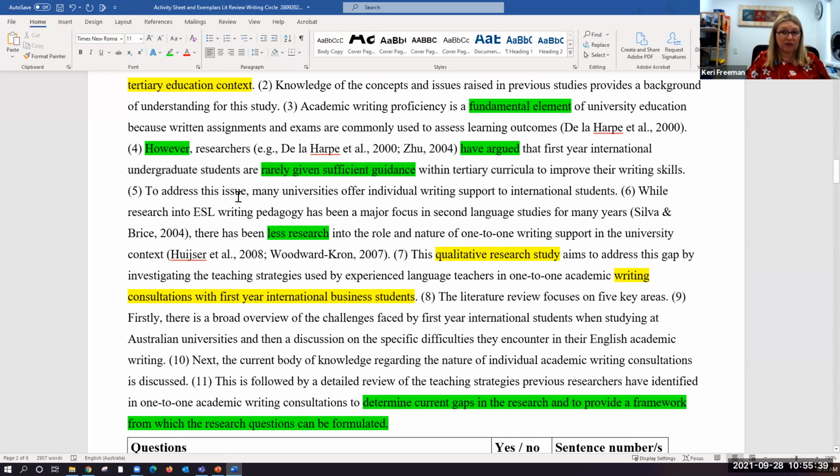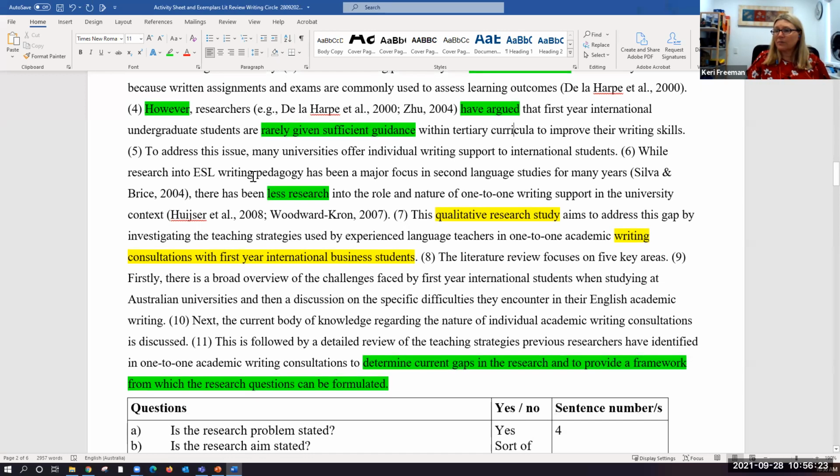So lots of universities offer individual writing support to international students. They can book and come to an educator like me. And this is undergrads, remember, that we're talking about. So that's the problem. The problem is academic writing is hard. These students are potentially coming to Australia and their writing needs to be improved, but their actual courses are not helping them with that. They have this one-to-one. Now, obviously, one-to-one writing support costs a lot of money, doesn't it? So we need to make sure that it's pedagogically useful, and we need evidence for that. I hope that makes sense.